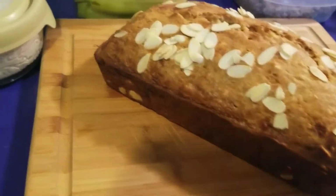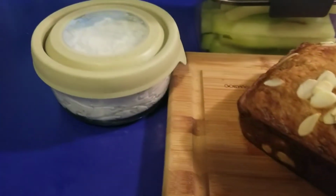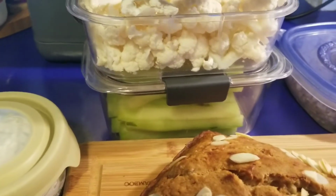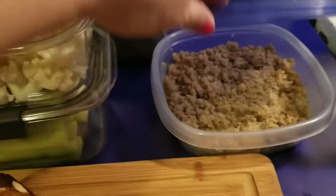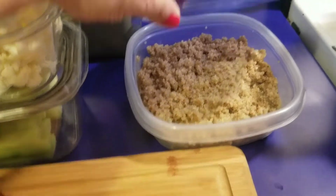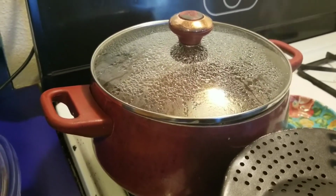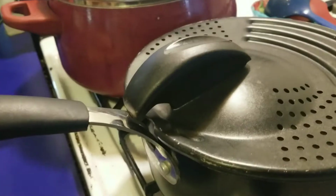Okay, so this is how it's going. I got the banana bread done. I got some ranch dip ready with some veggies, and I have carrots in the fridge already also for that. And I got the quinoa for a meal, for salads or for anything I want to add it to. And then I got the beans almost done. Wait, I think they're done already. I gotta check them. And the rice cooking.